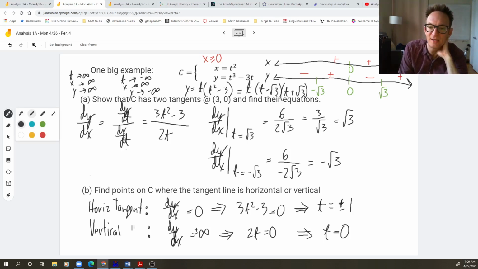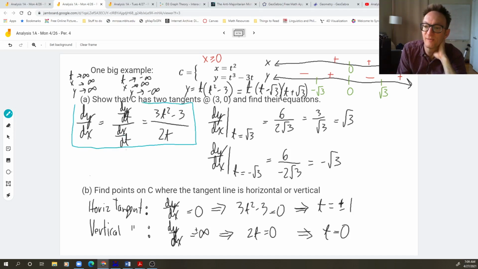And I don't know if I paused in class enough to really drive this point home, but what we really have here is a formula for dy dx in terms of t. So you plug in a t value, and this function outputs what the slope of the tangent line to the curve is there, which we can interpret as the direction of the velocity vector. Okay, anyway, it seems like something important is happening at root 3 and negative root 3, so I plugged those t values in particular into this formula, and I got the slope of the tangent line to the curve at those times. And then also, when do I have a horizontal tangent?